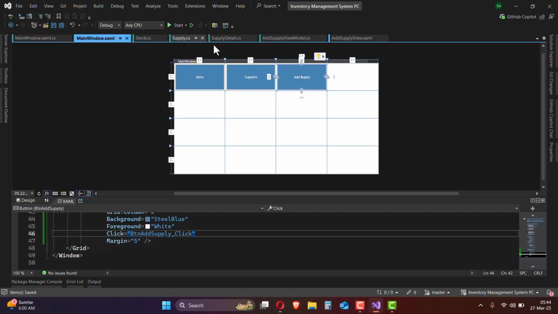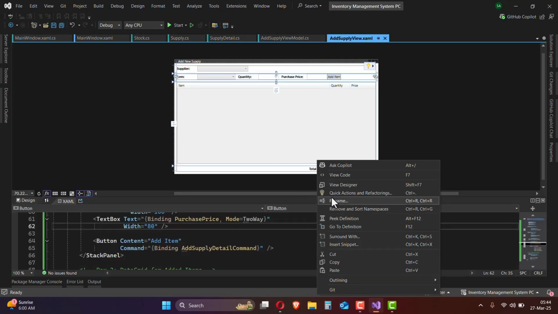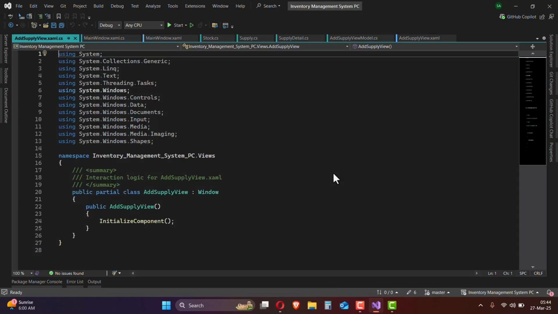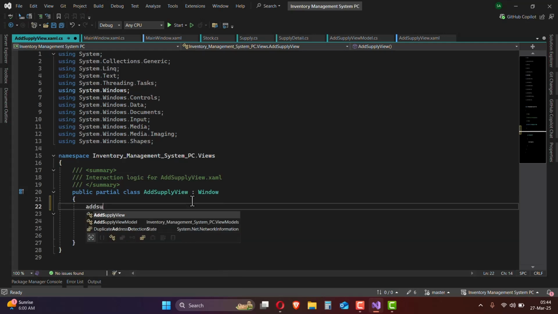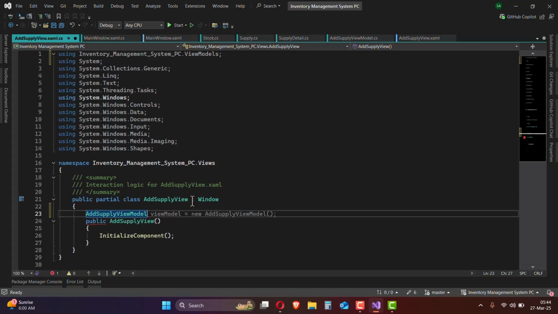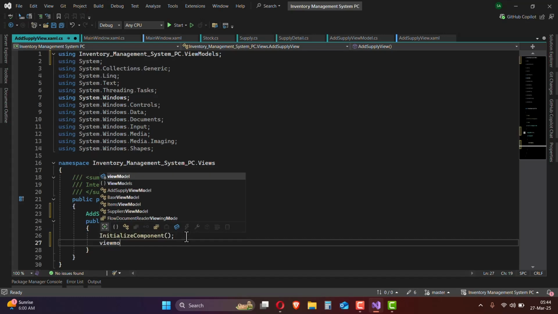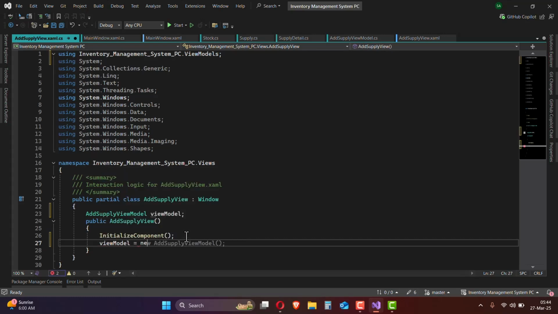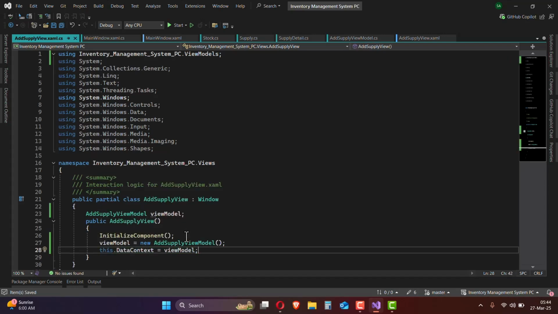Inside the coding of this view, I'm going to connect the view model: add supply view model, view model equals new add supply view model, and this data context is view model.